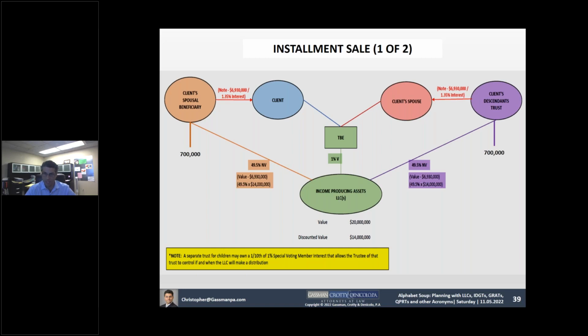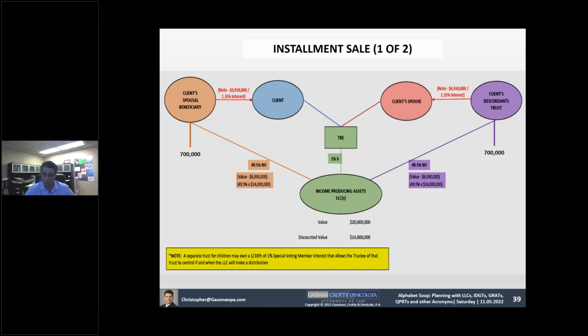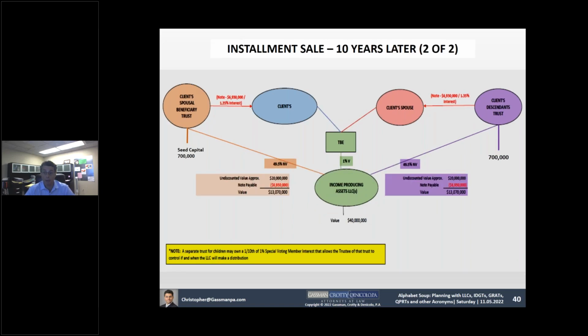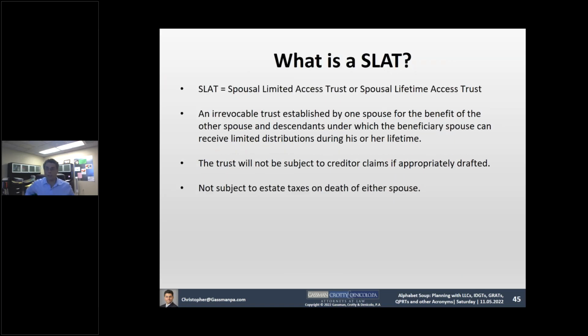And then, of course, the ten years later story here is that Fred and Wilma's assets that were worth 20 million at the outset of this technique now are worth 40. What we've done is pass 99% of that value outside of their estates when we froze the values at the roughly $7 million each that they were owed at the beginning of this transaction. So installment sales to IDGTs are extremely helpful and a great way to structure a wealth transfer plan in a manner that can cause assets to pass outside of a gross estate while freezing values at a lower level.